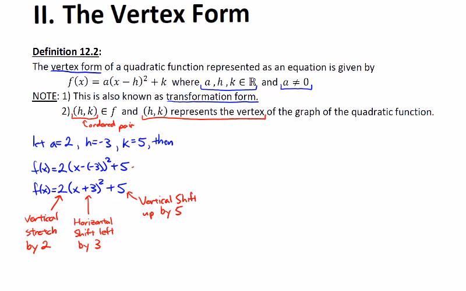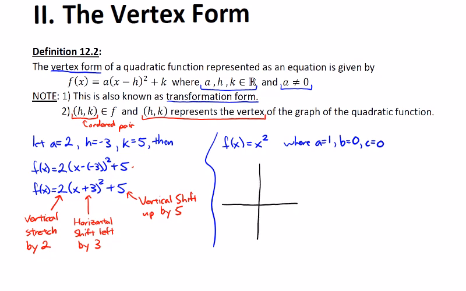On definition 12.1, we had talked about the squaring function, f of x equaling x squared, which is a type of quadratic function. It's the quadratic function where a was equal to 1, b was equal to 0, and c was also equal to 0. It's the most basic quadratic function equation that we can create. Now, if I was to look at the graph for this, just a crude drawing, it would have the vertex located at the origin, and then the parabola would open up something like this.